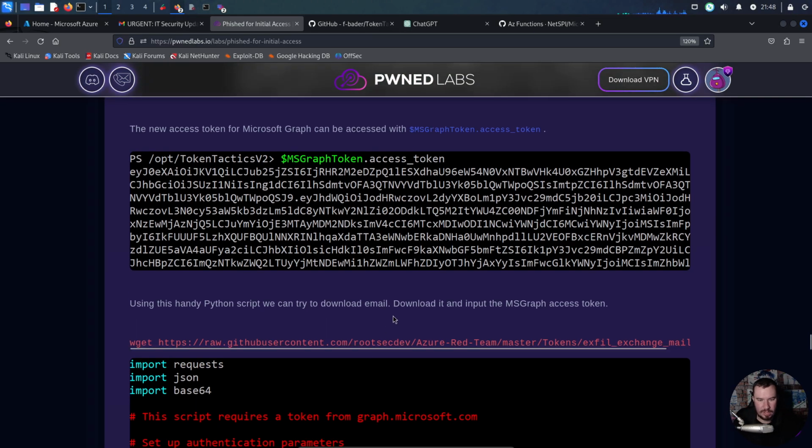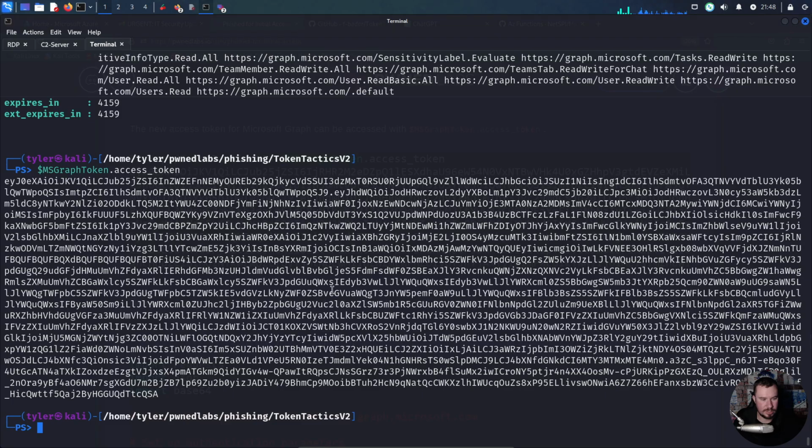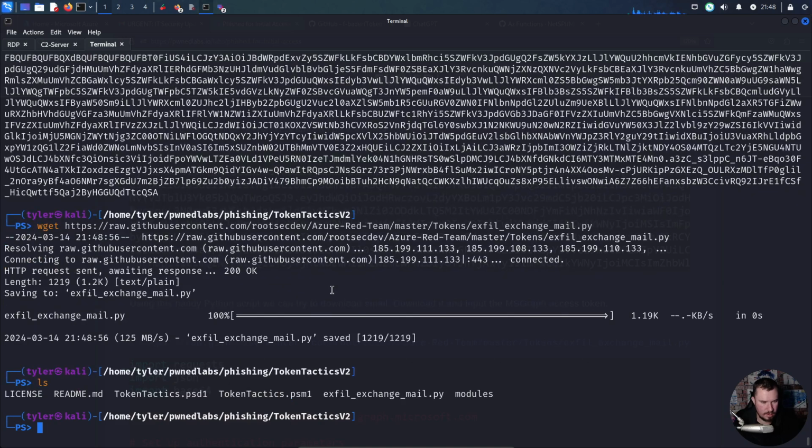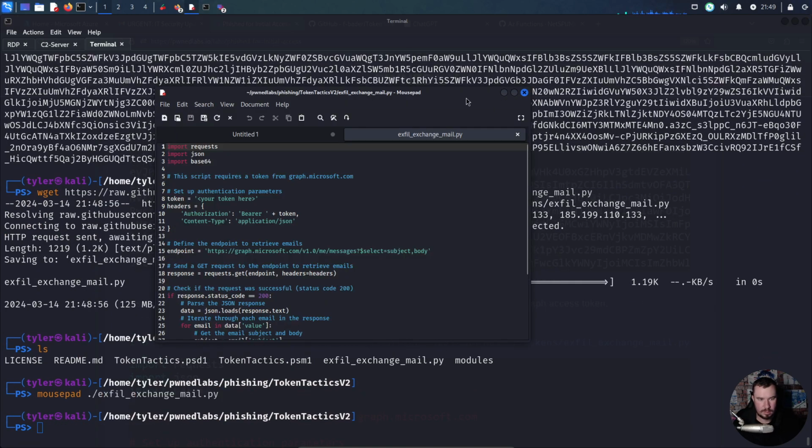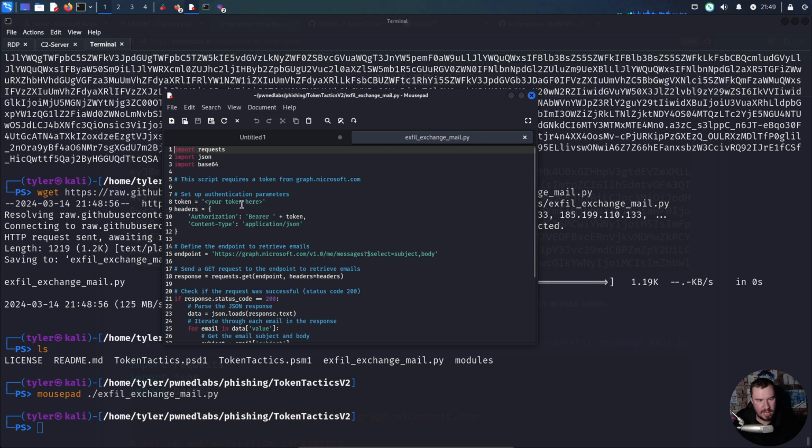Using this Python script, we can try to download email. I'm telling you guys, this is amazing. Let's go ahead and grab this script and I'll show it to you. So it's going to take our authentication token.